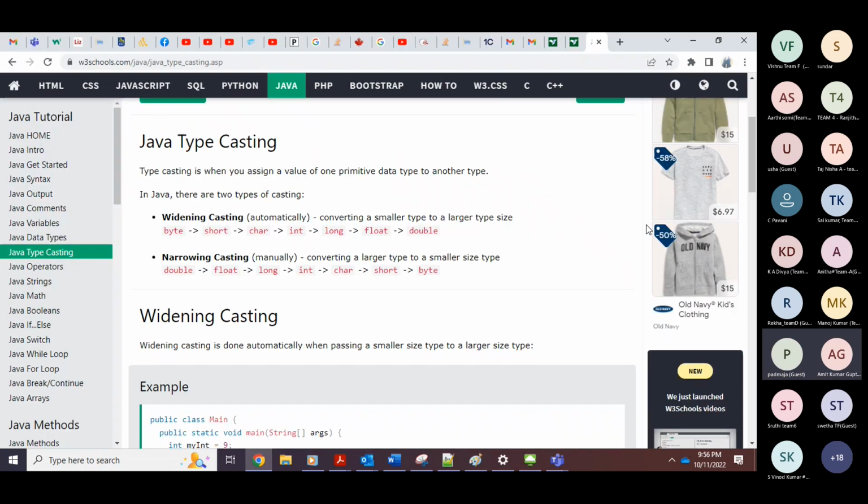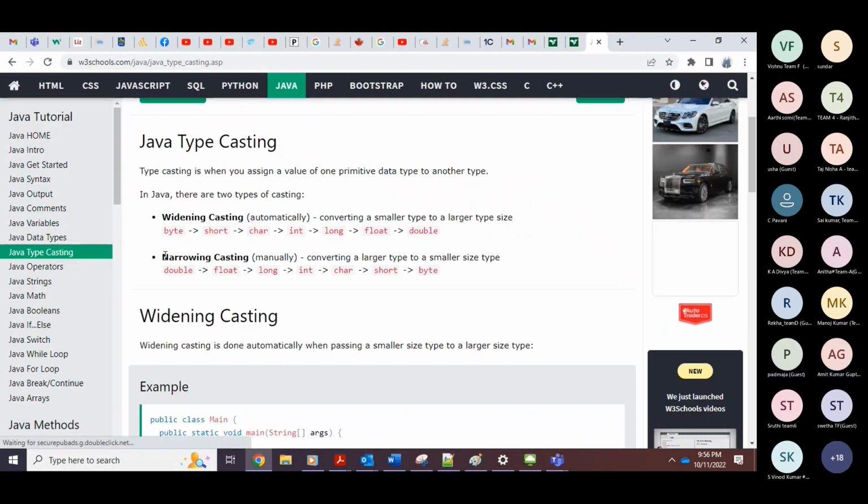In the same way, narrowing casting we'll start with double. This is one sort of family: double to float, and the same way the float value will go into long, long to integer, integer to char, char to short, and short to byte.